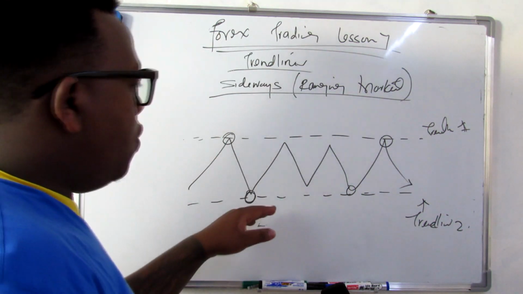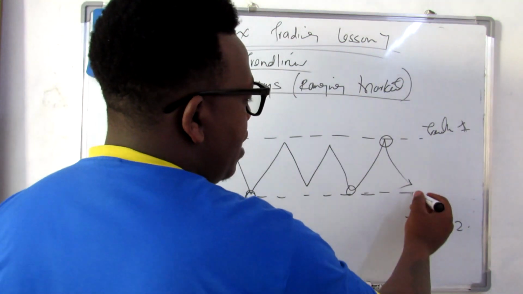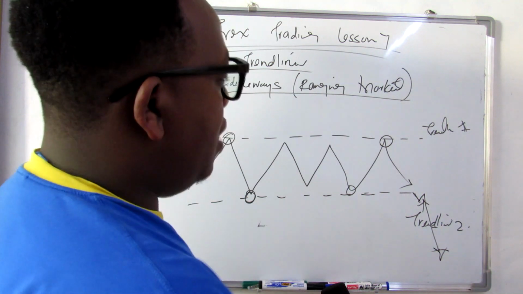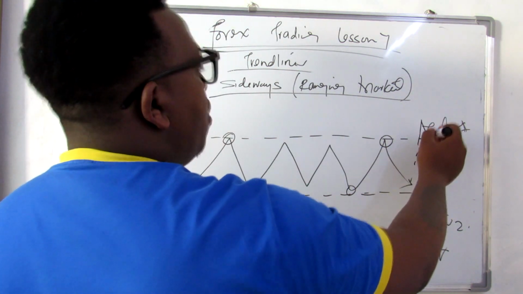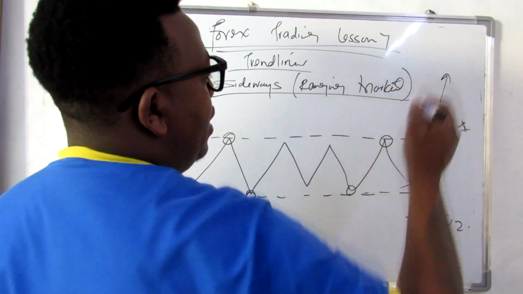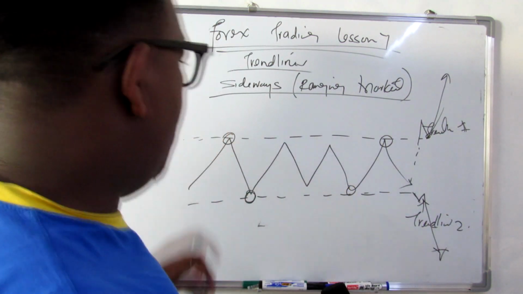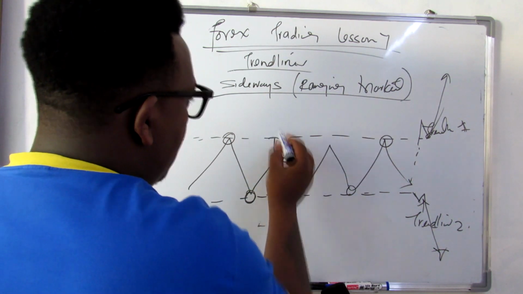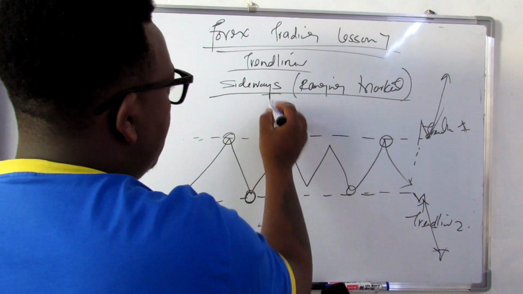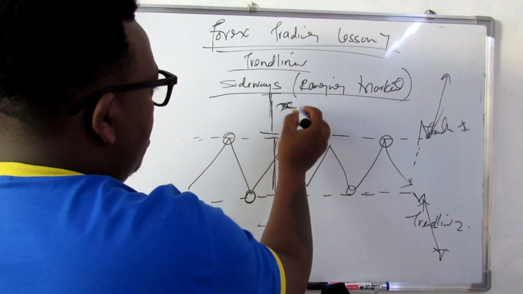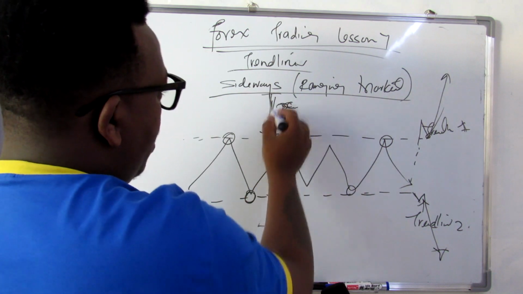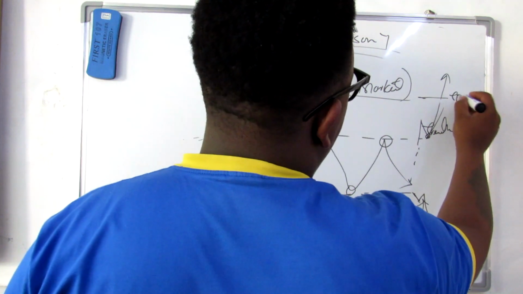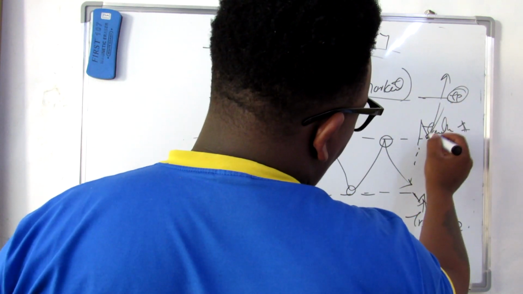So what's left for you in this case is to wait for the market either to break on this side, break and retest, and then unfold on that side, or wait for the market to break on the upper side and retest, and then unfold. Another concept you need to understand is that whenever the market breaks, you measure this distance here, and you measure that distance on the other side. So your take profit, that is your TP, will be somewhere here after you enter the market here.